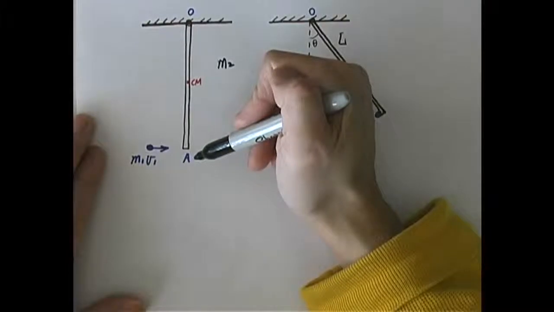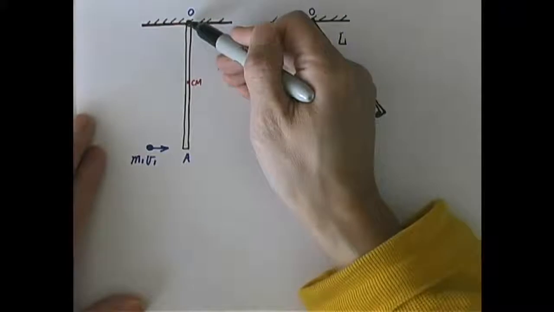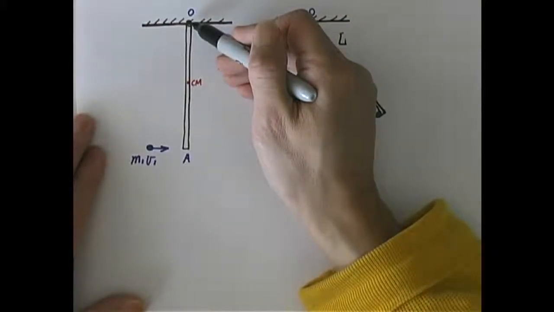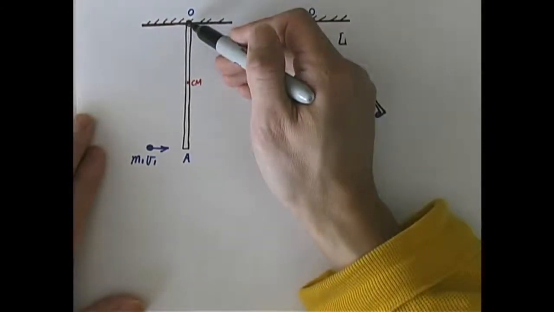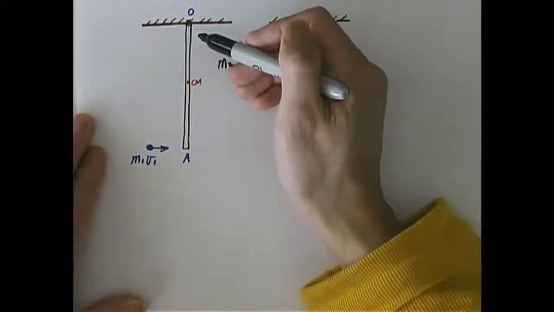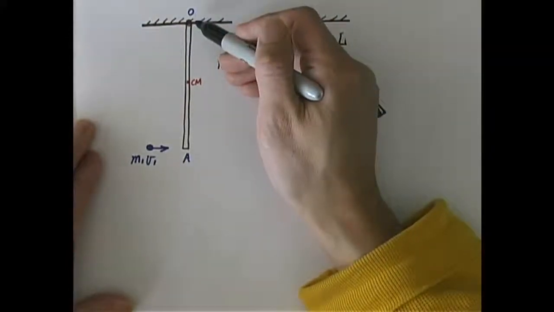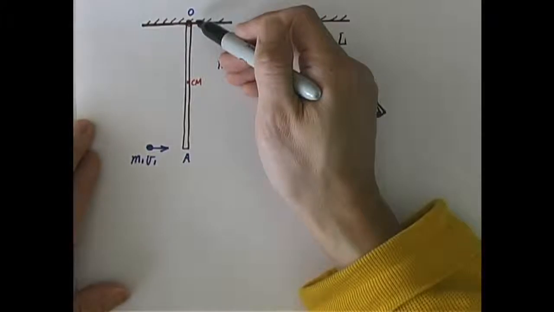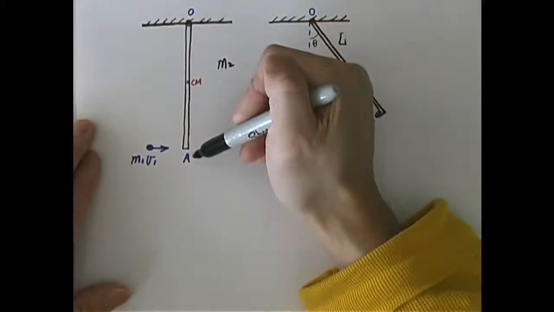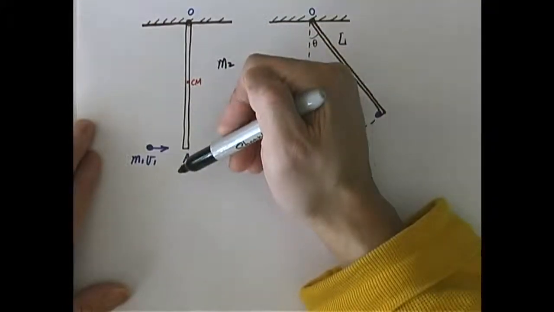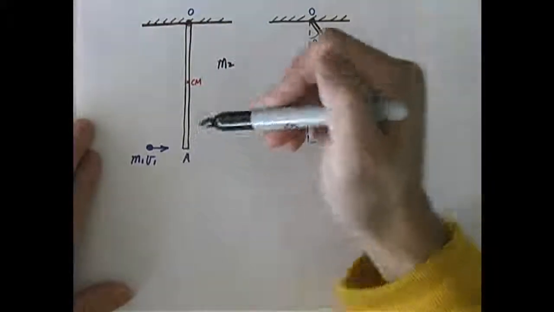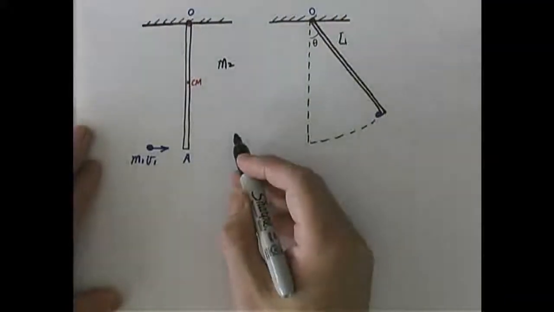I don't know if that's the case. I speculate that there must be a force of impact here, but suppose I didn't know that. Suppose I assumed there were no impact force here. Then I could use conservation of linear momentum. What would happen if I did so? Then I would be able to write down the common speed of the rod and this point mass as a result of the collision. Let's see how we can do that.